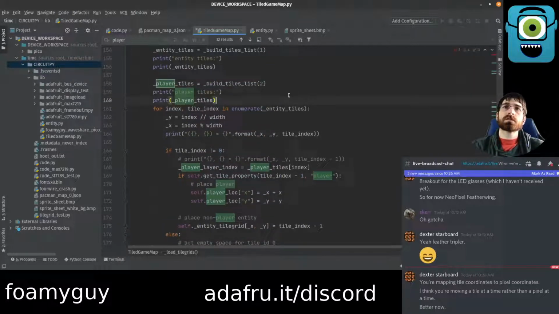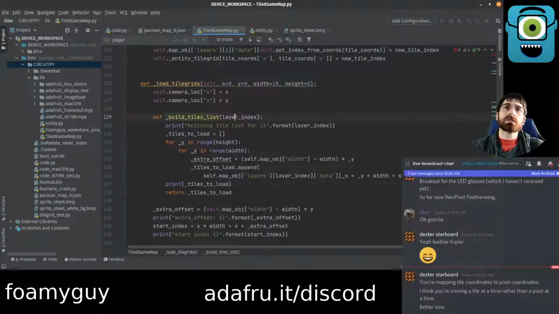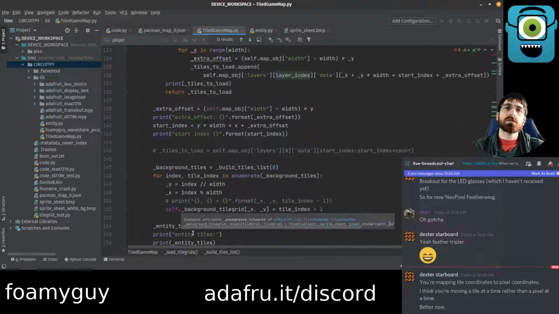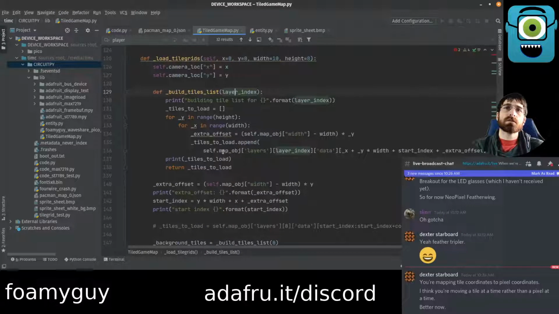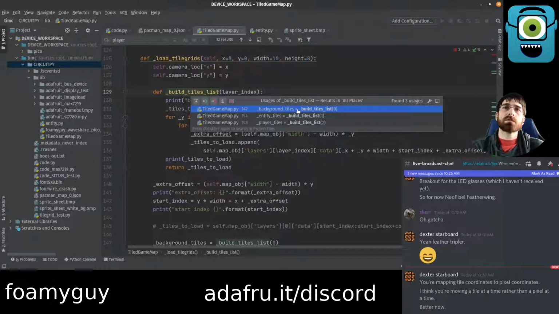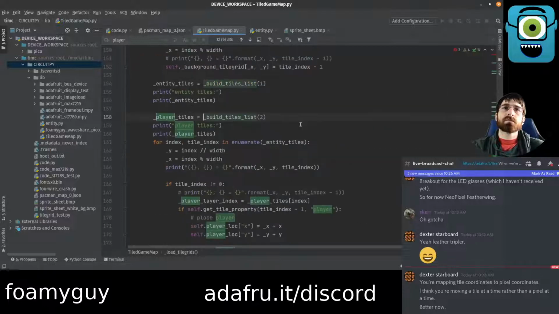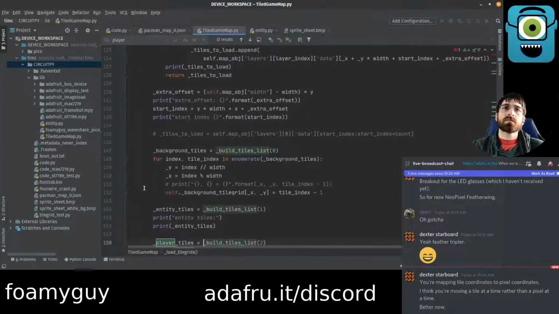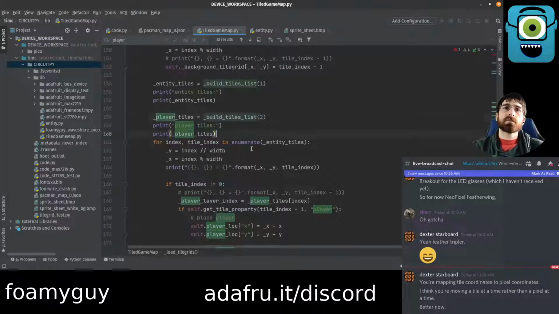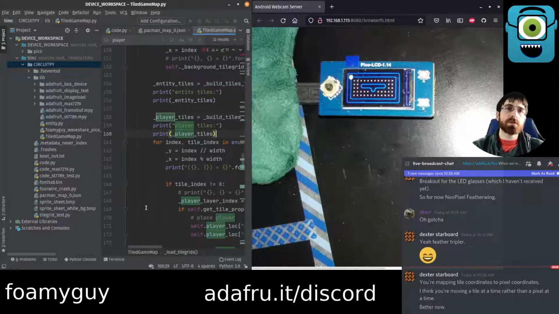Print this. I assume this takes player index. So it seems like that should do what I'm expecting. So let's check out what gets printed.